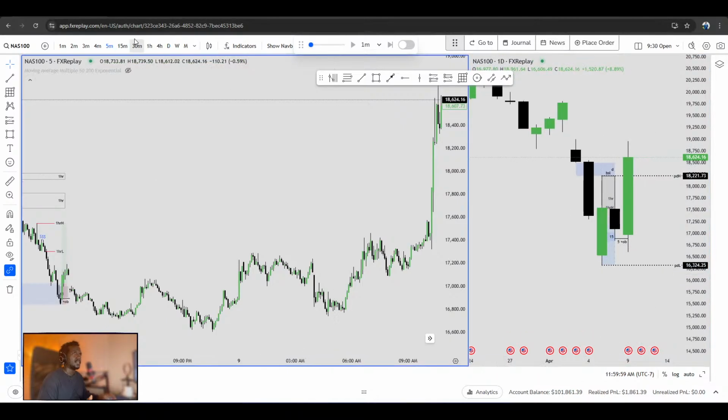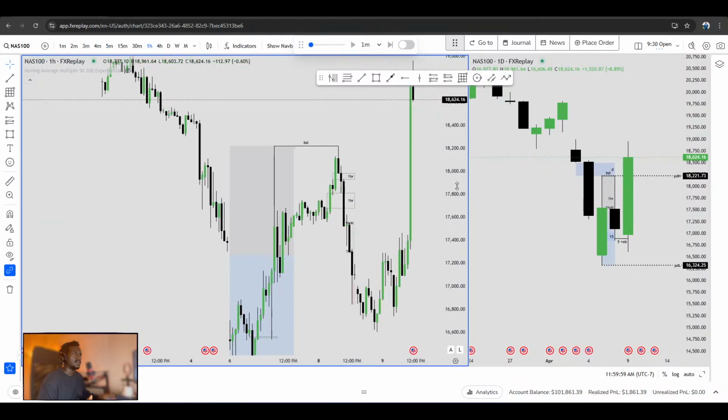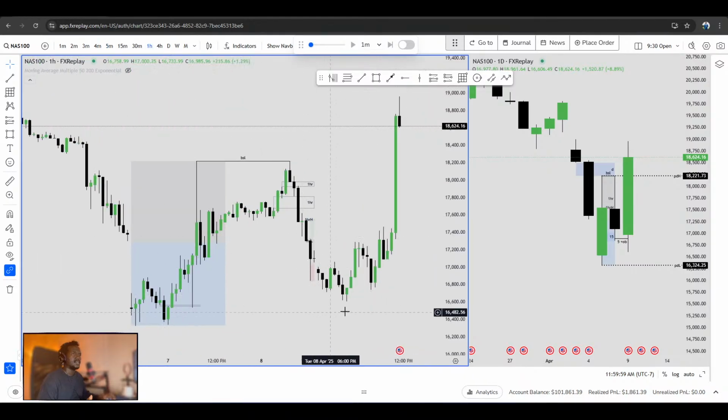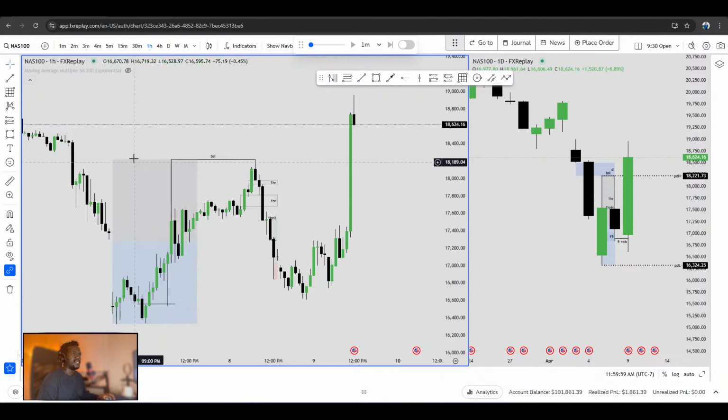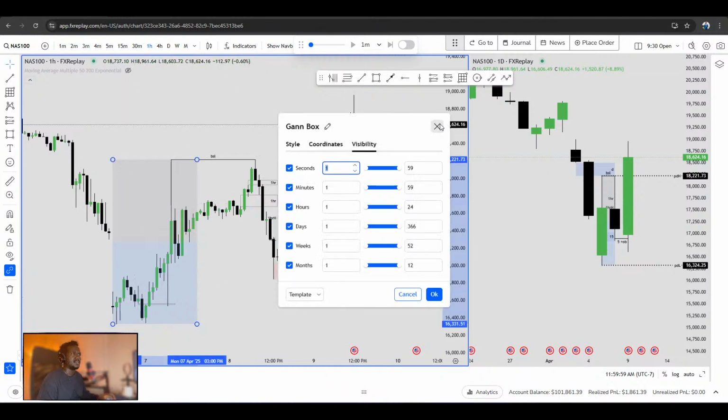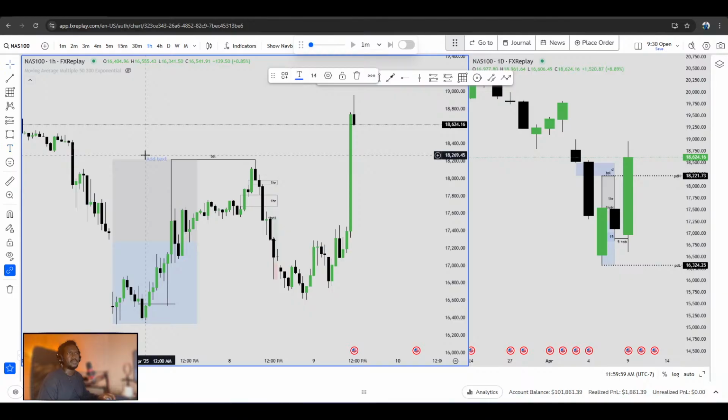And then have this on the 1 hour. My position is showing. I know that's the previous day range. Can I name this? No. Previous day range. So I know. Deep discount, and then we short from there. Bingo.